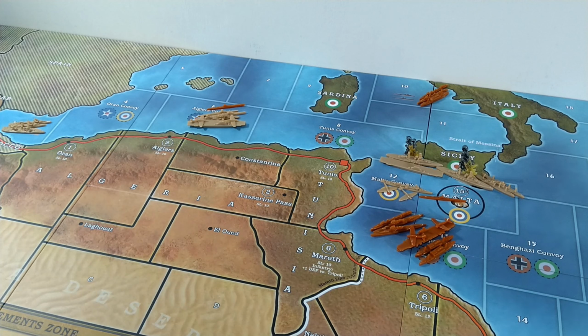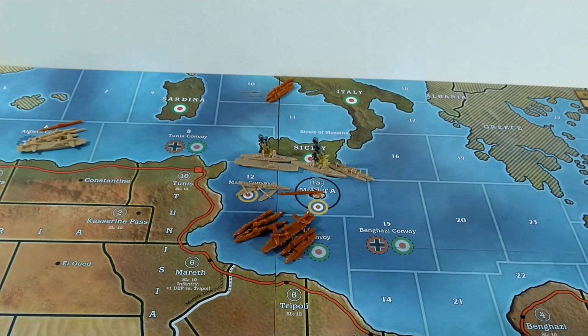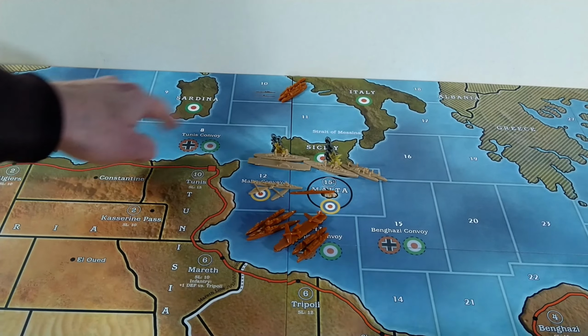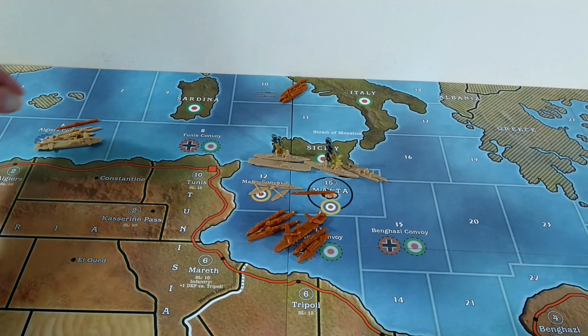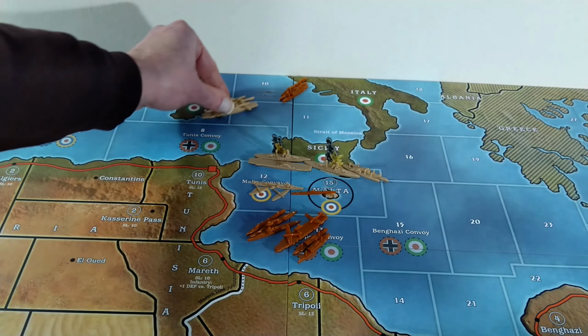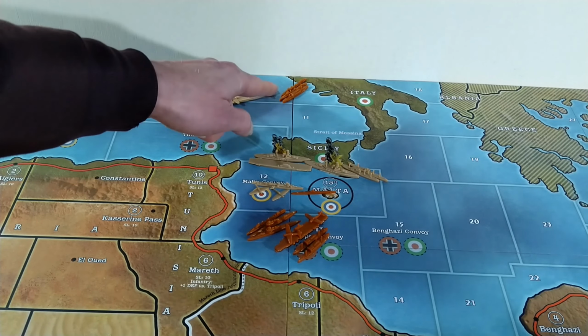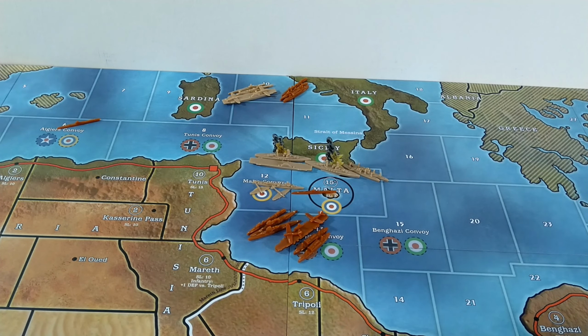So all that the Brits can do really is go up into Sea Zone number 10. It'll be big and brave going up into there with this fleet. 1, 2, 3, which is exactly what we're going to do. Big and brave. This lot all fly up here in the combat movement and are going to try to bash this amount of Italian reinforcements and be really quite vulnerable to any kind of reprise from them.